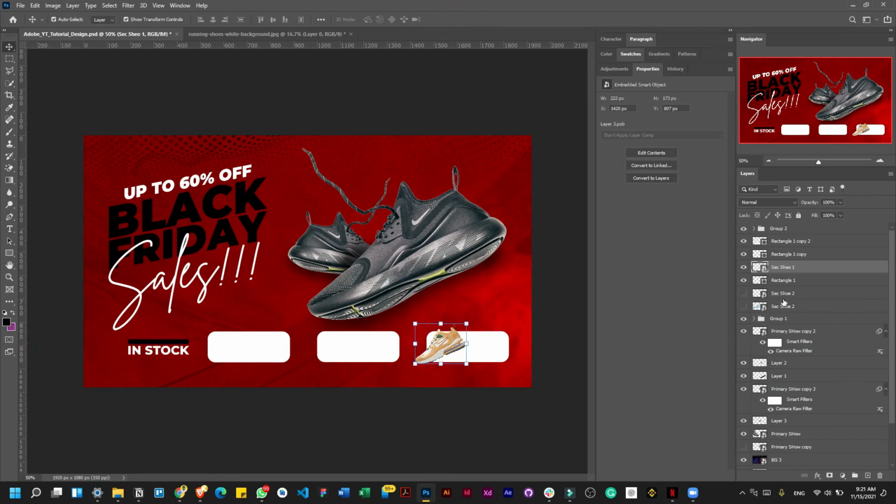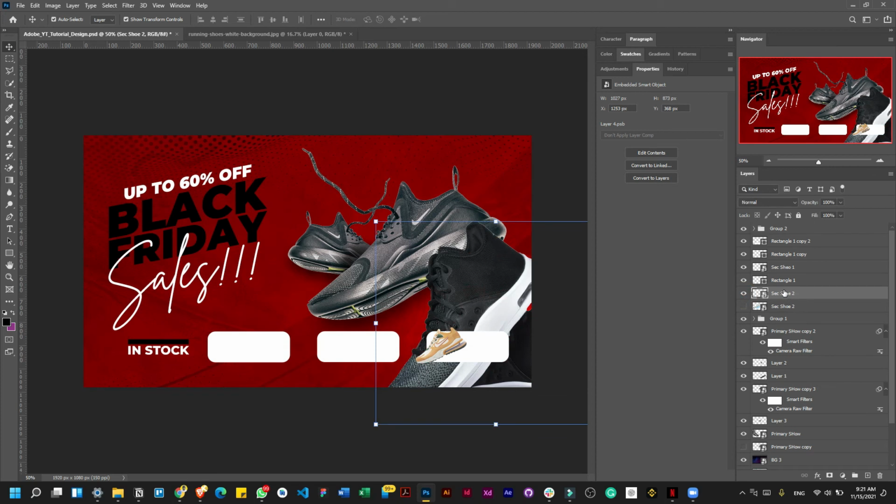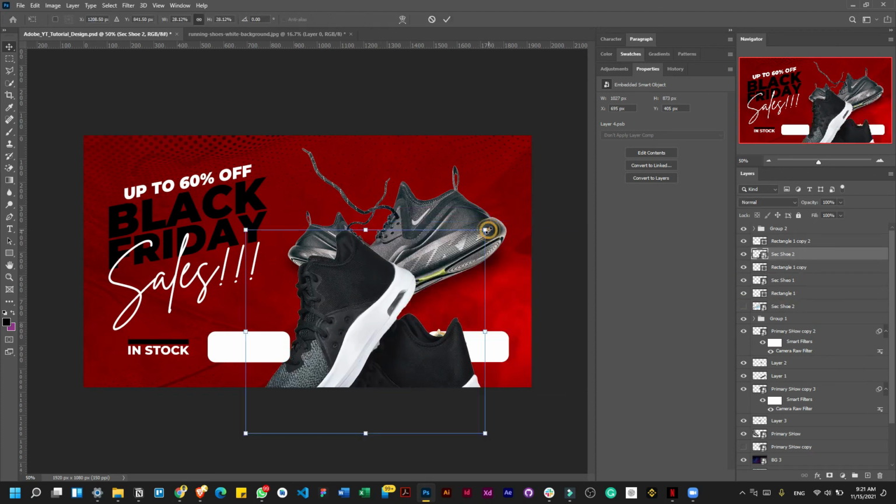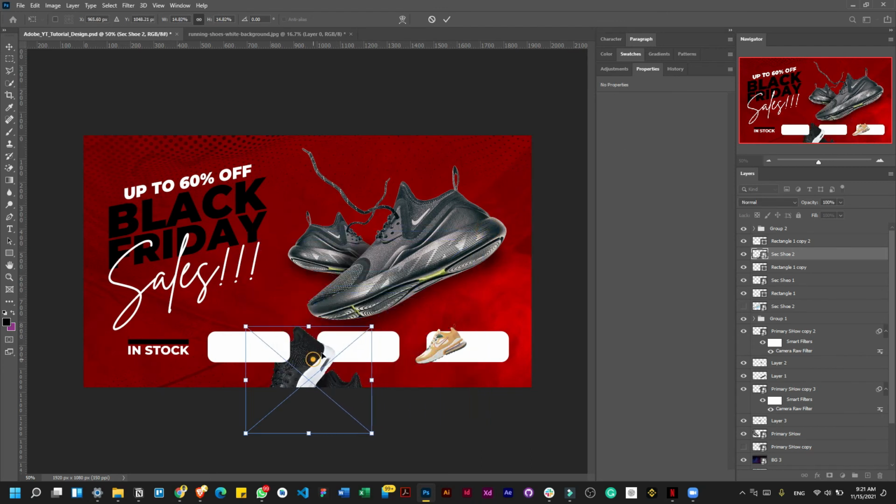Yeah. Let's bring in our second shoe. That is on top of the second layer. I think this is already slanted, so we won't be doing much work here. So let's, yep. I think this does it.